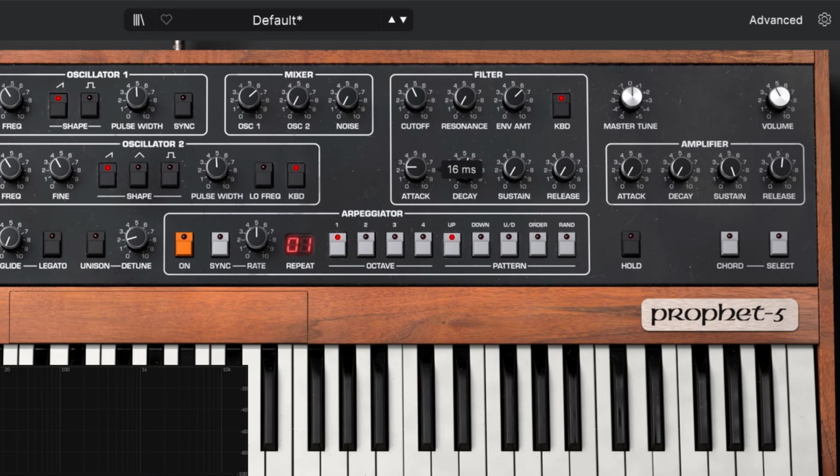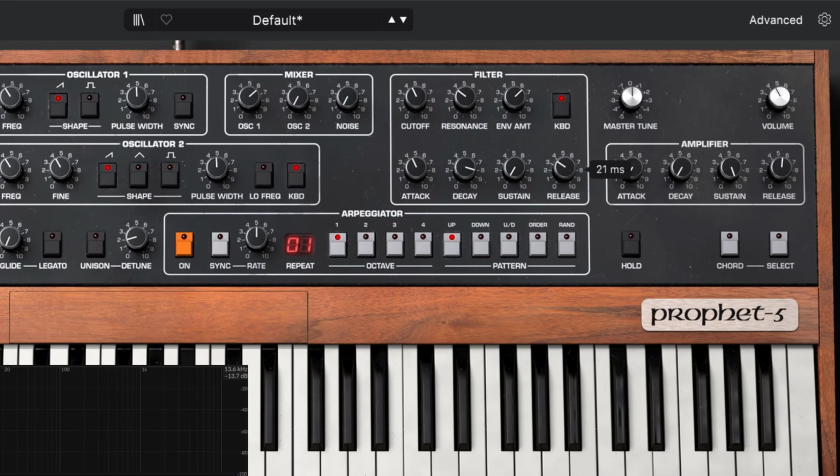If I want a slow modulation of this cutoff, it's going to start very slowly, and we get that wow. And then it is going down, right? Even if I'm holding the keys. If I want it to go faster, it's going to be faster. If I want it to be slower, it's going to go down super slow.